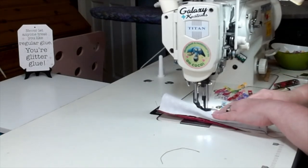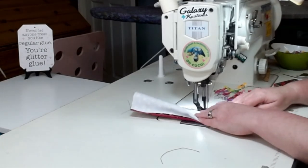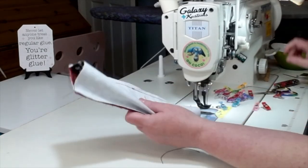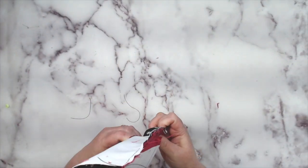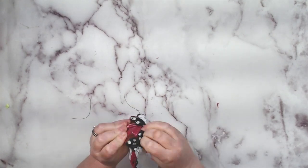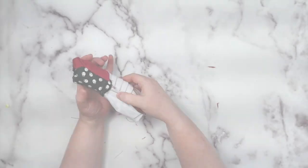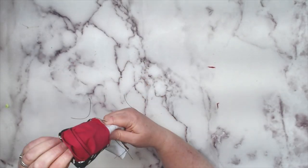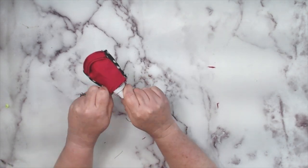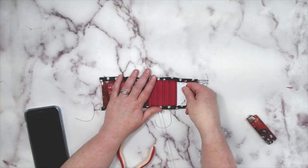And then we are coming to what I found to be the hardest part of this wallet, and it was because I interfaced my card slots, which I really had no choice. Being on an industrial machine, I needed that interfacing. But we're going to take this tube and turn it right side out. Now, the card slots usually wouldn't be interfaced like I did mine. I made it harder than I needed to, but because my machine is meant for medium to heavy, I couldn't just do cotton, so I had to back mine.